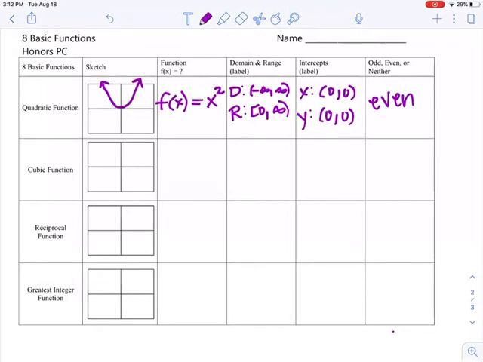Okay, tomorrow we're going to work on transformations with these functions. So if you have the graphs and the equations and the range and domain and the x-intercepts, when we start talking about shifting and stretching and reflecting, you'll have this foundation of, okay, I know what it looks like and we can do that quickly. Like I said, we're going to work on the greatest integer function today.